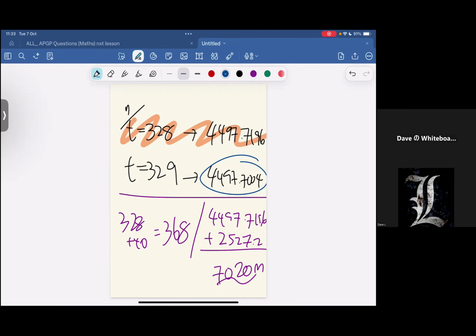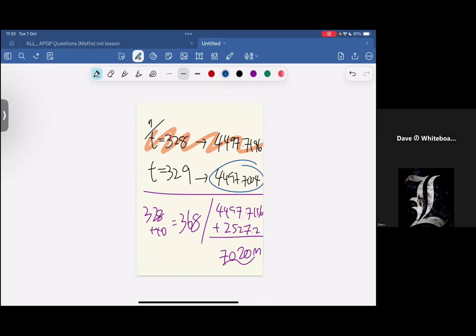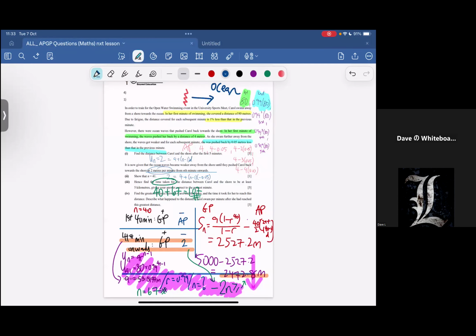Therefore, the waves will push until she cannot push to the shore. Imagine you drown, then you just cannot push back, and wash up on the shore like some dead whale or something like that. So that explains the entire question 4, which is quite disgusting, this question. Okay, so hope you understand this.